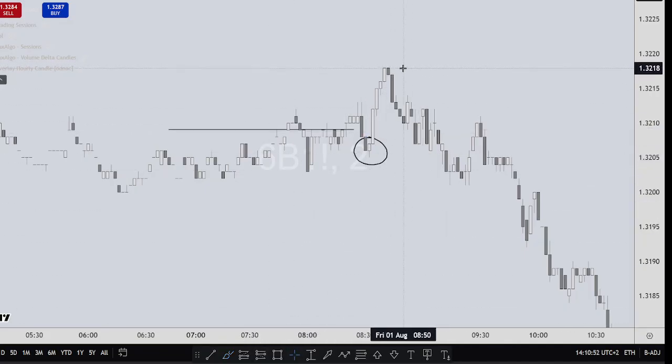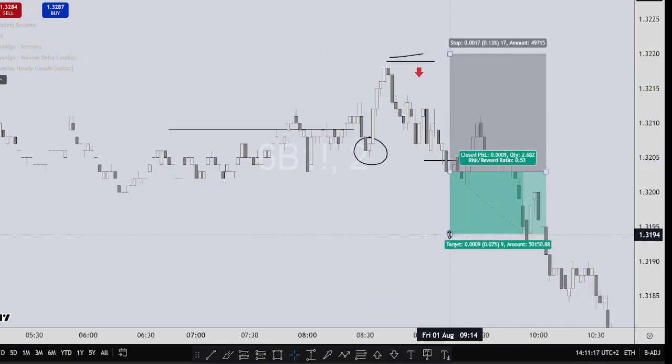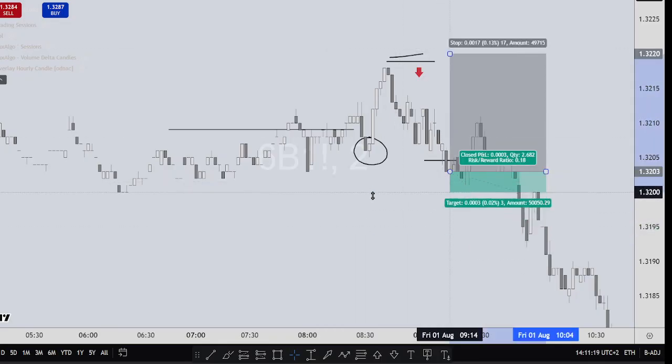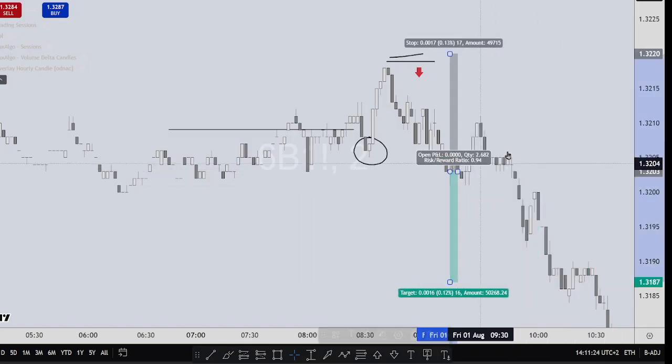We created a higher level and we closed below it here. So now, closed below, so we changed, and now this is the strong level and power is now down, right? So with model B, I would enter on a close here. I would enter here with the stop above, and I would target the next hourly level, which is too close. I would probably just have to go with a 1-to-1, and as you see, we hit it, right?